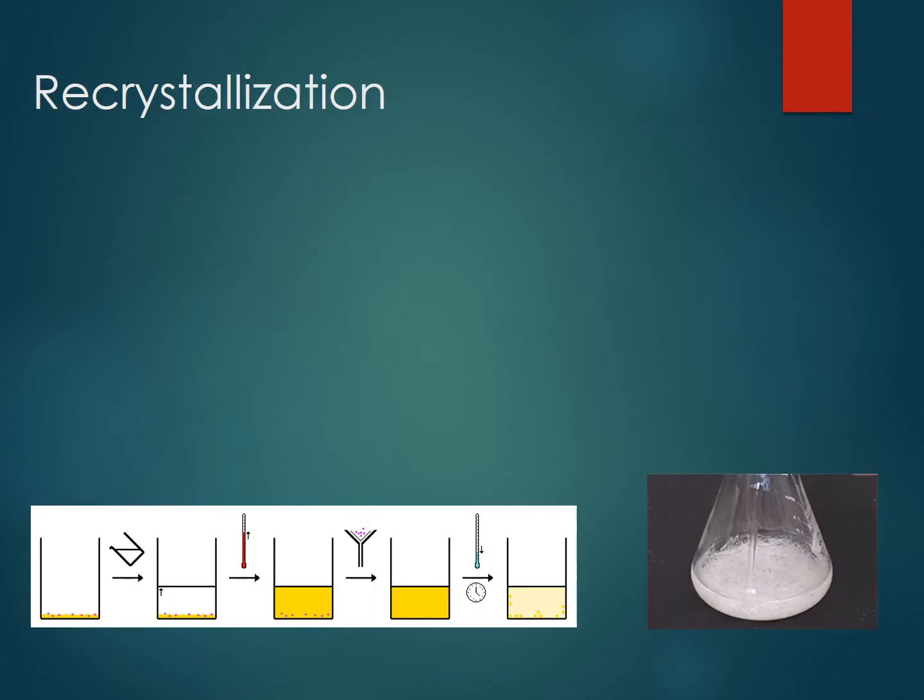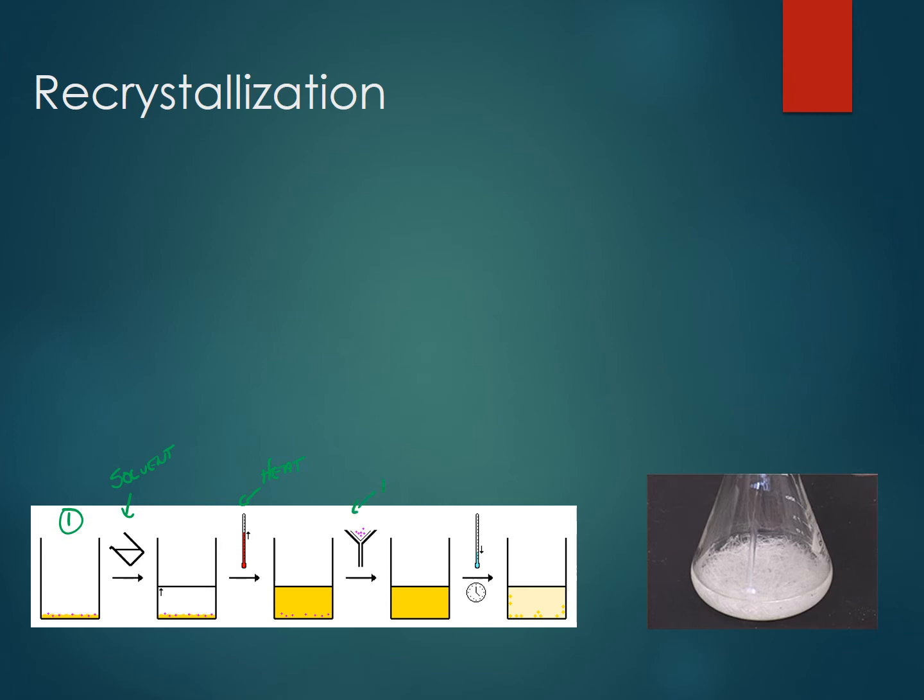So let's talk about recrystallization. Now in today's lab, you're going to purify your compound by recrystallization. Now recrystallization, if we take a look at the bottom there in the white, is a visualization of what we're going to be talking about. You're going to start with a mixture of compounds over there in number 1. You're going to add a solvent to it. You're going to heat it up, right?